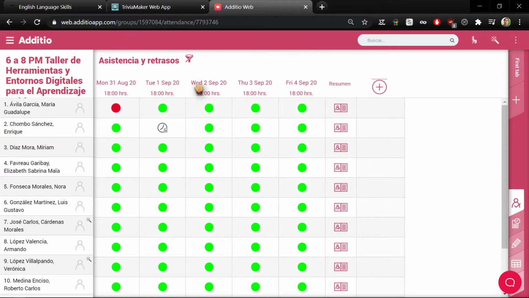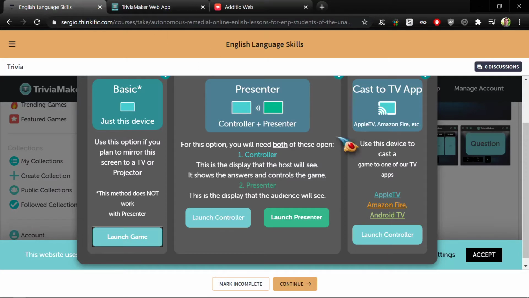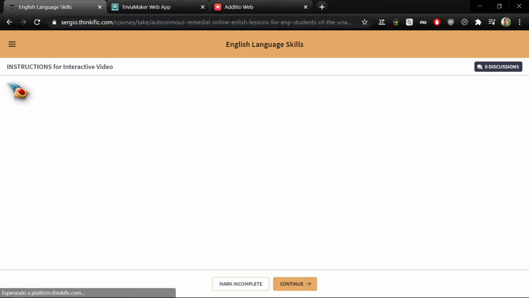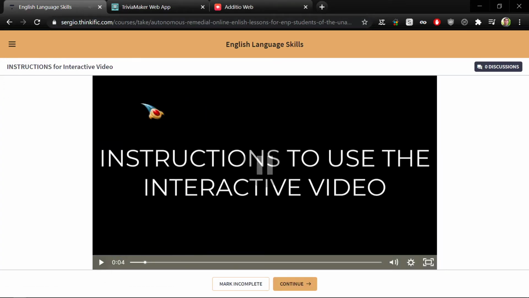I already have some dates here, so you can call the roll using Aditio. I'll talk about Aditio in more detail in the coming weeks, but I wanted you to have a general outlook of the different resources that you can include in a website such as this one.